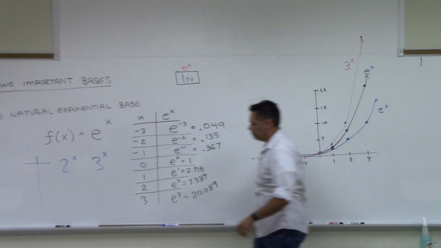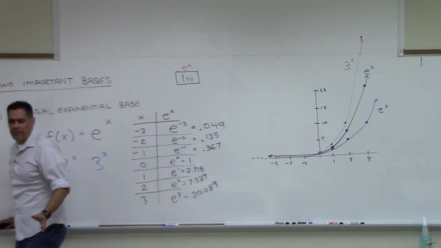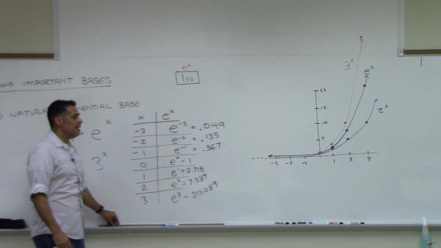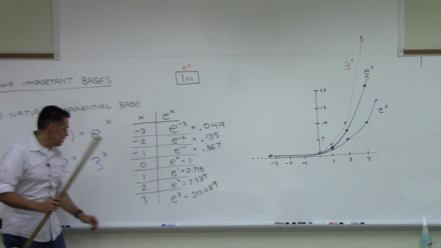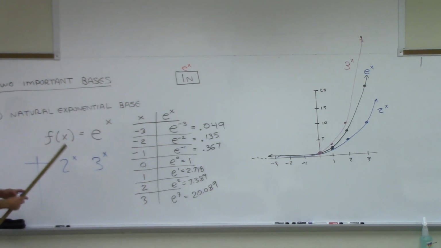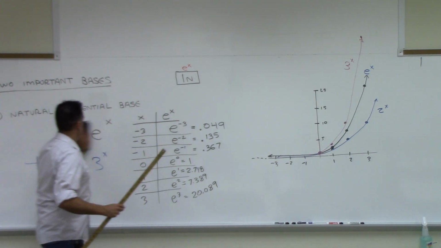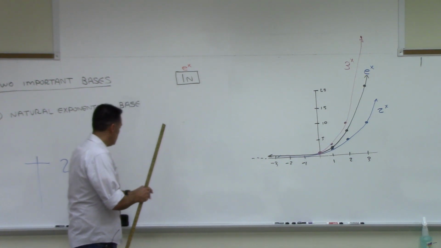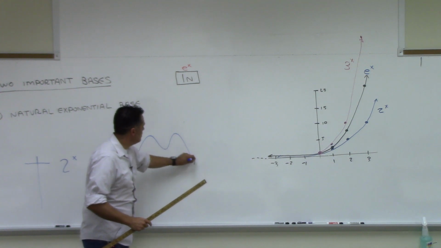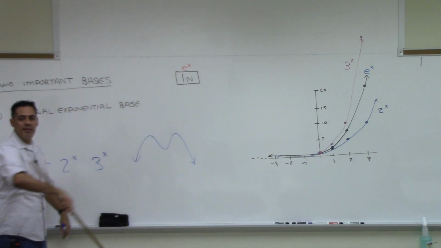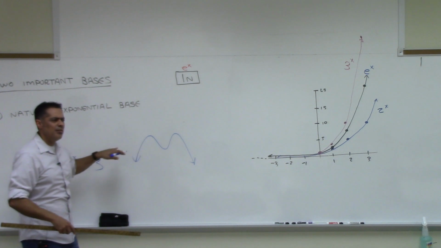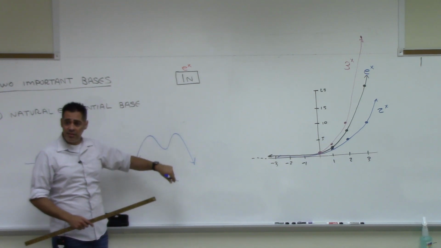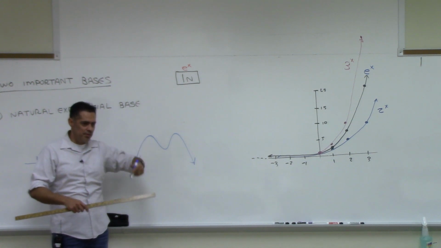Do y'all care to know why e is special? I can talk briefly about it. Okay, so in calculus, what we're actually interested in is, you know how we've been graphing functions? Let me go to a polynomial function. You know how we learned how to graph these polynomial functions, and maybe both sides went down? We graph them, bouncing and crossing, all that stuff. And remember I told you that you never have to figure out how high something went or how low, just that it was above or below.